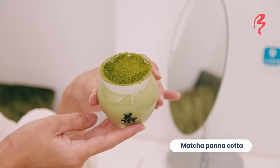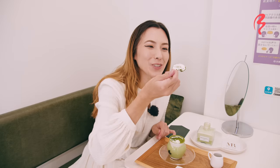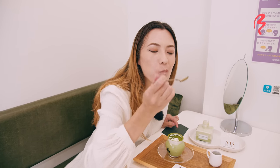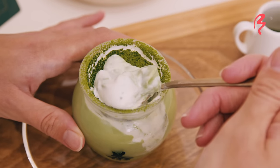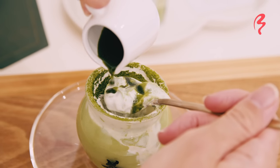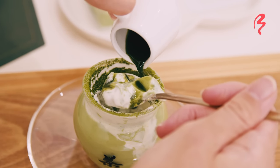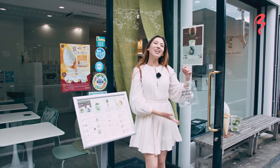Next it's time for the matcha panna cotta. It also looks marvelous. It's so soft — it's like cutting through a cloud. It looks so fluffy. That is incredibly creamy and rich. The first wave of flavor you get is the matcha powder on top, which is full blast matcha — it's matcha matcha. Now let's try it with the matcha syrup to see how it changes the flavor. The matcha sauce is quite sweet, kind of like a matcha syrup, and I think that offsets the bitterness of the matcha powder even more. If you put that on top from the beginning it'll be a nice, sweet, jiggly, pudding-like bite. That was so good. And you also get to take home your glass — they wash it for you and give you a little bag for it.